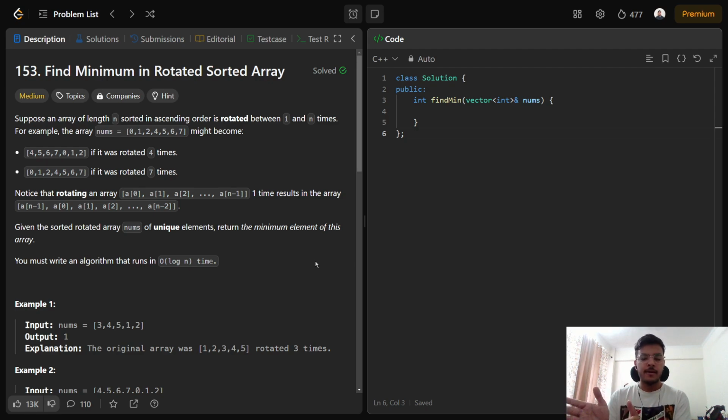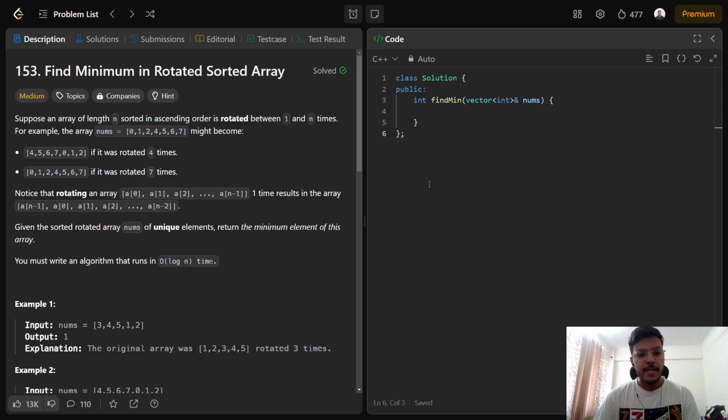And if we have determined that the right sub-array will not have our value, then we will move our right pointer to the middle, and so on.